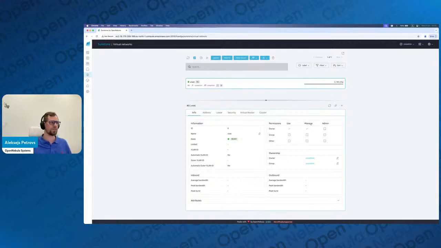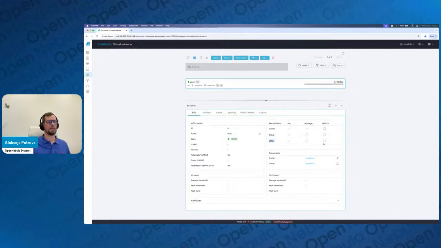But that's not the current topic of today, right? By default, when you create any resource, you are the only user and you are the only owner of that. So you can share this resource with your user group, which in my case is oneadmin, or you also can share this resource with others.